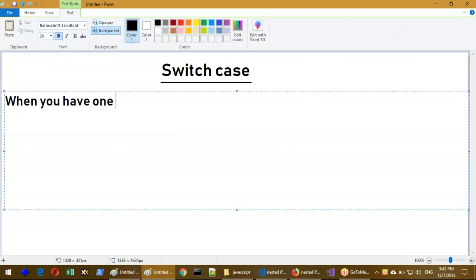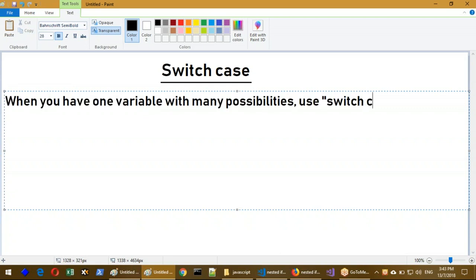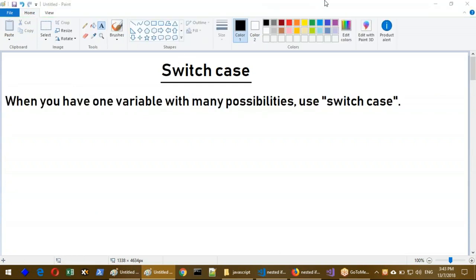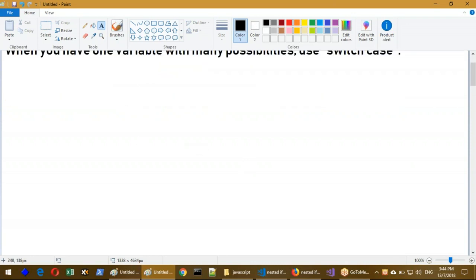When you have one variable with many possibilities, use a switch case. One variable with many possibilities is called a switch case.